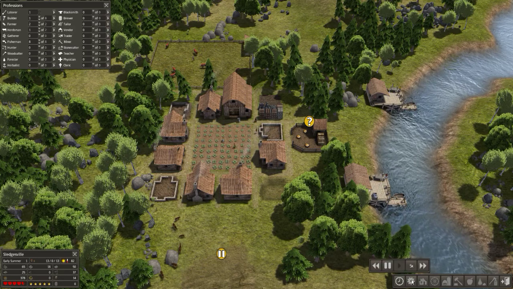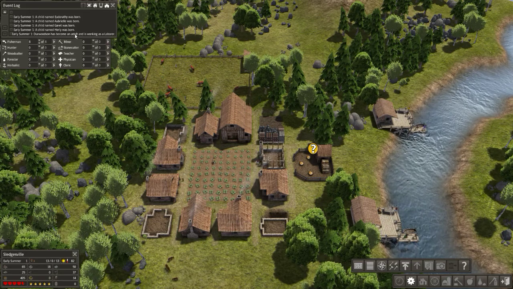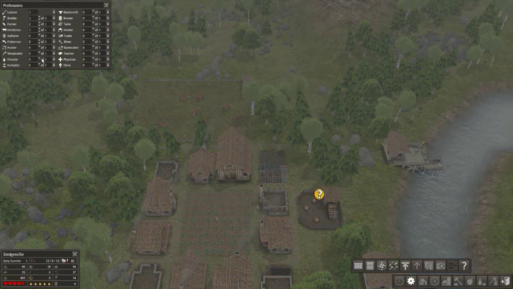Let's see here. There's even a thing for that. So yeah, here. Dirtwood has become an adult and is working as a laborer. Let's get him a woodsman, a woodcutter. Yeah.